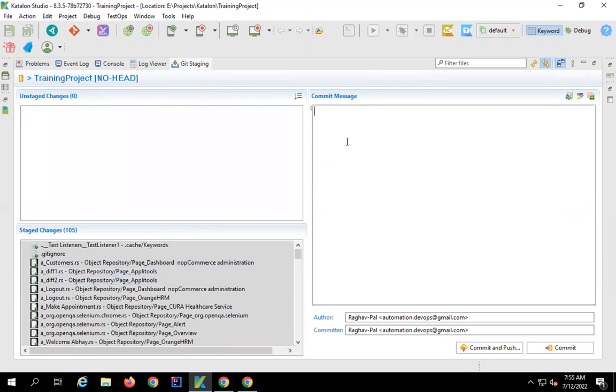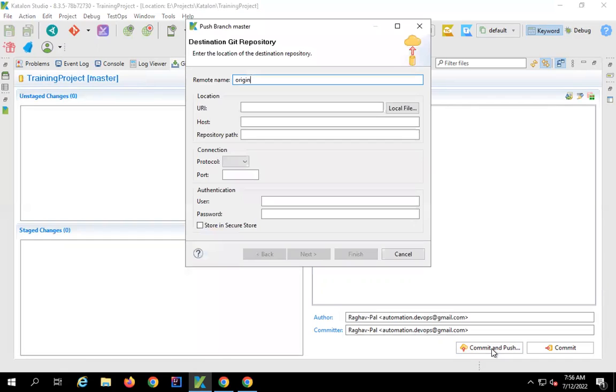So we want to commit all this. And now you have to give some commit message. You can give some meaningful message. As of now, I will say my first commit. So this message will be shown on the GitHub repository. So you can actually say what exactly you are committing so that the other team members will also know what changes you have done. And then you can say commit and push.